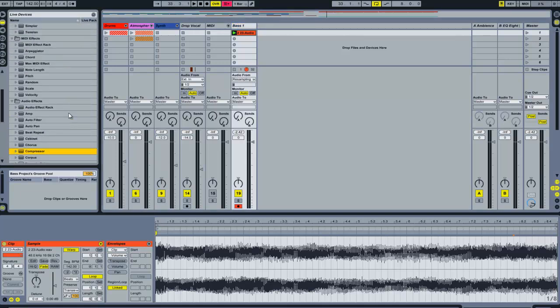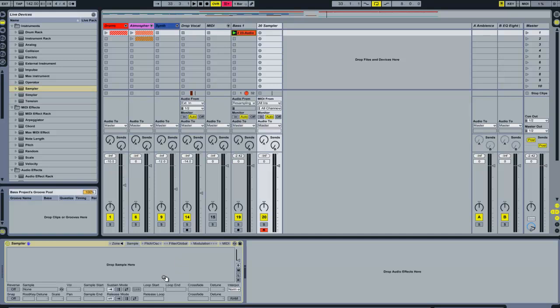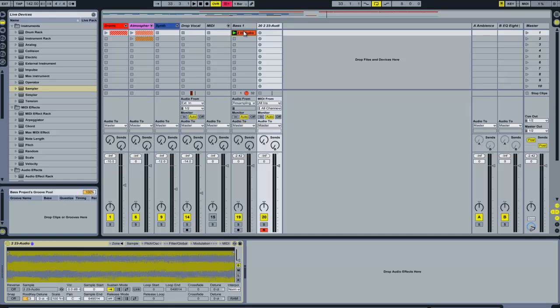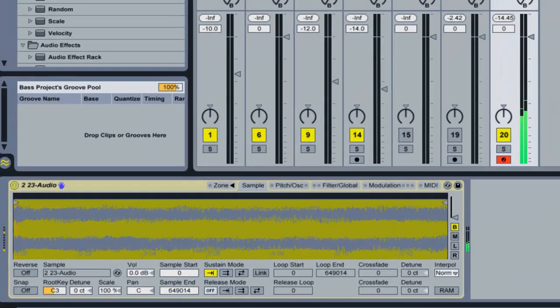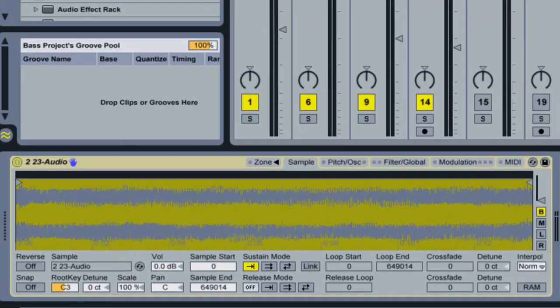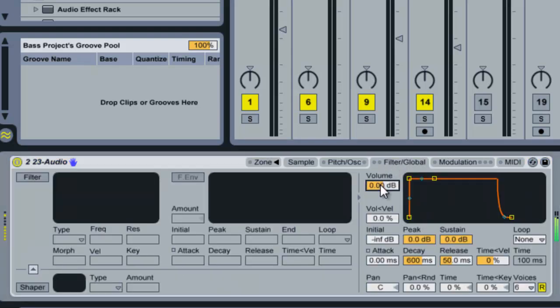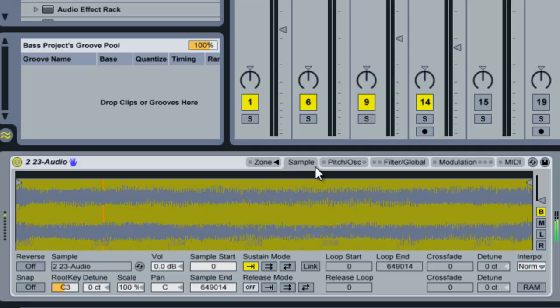Right, we're going to add a sampler. Powerful tool in Ableton. and chuck this sound sample into it. And I'll mute that. So now if we hit C on the keyboard, we can hear the sound we just made.